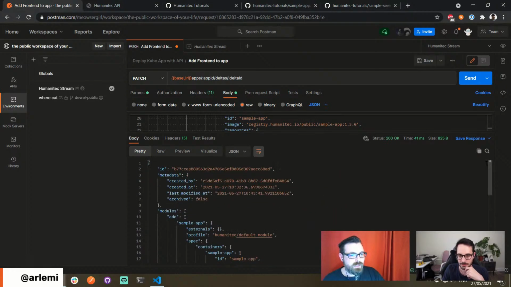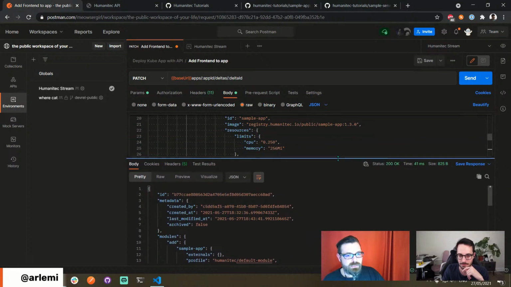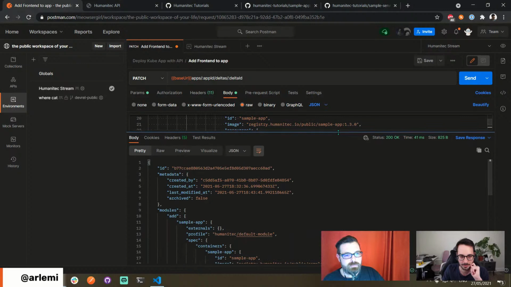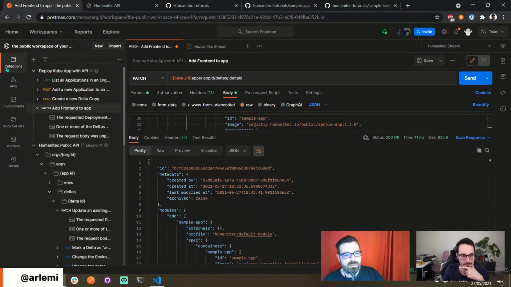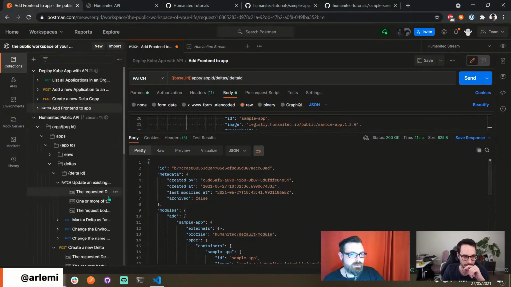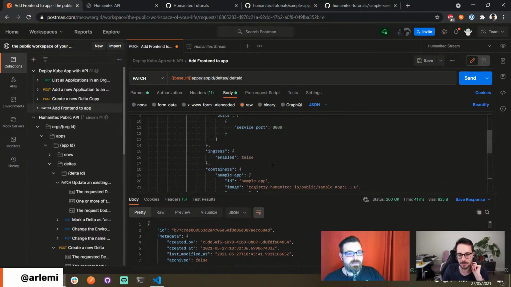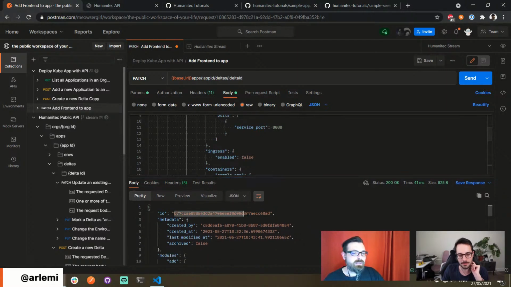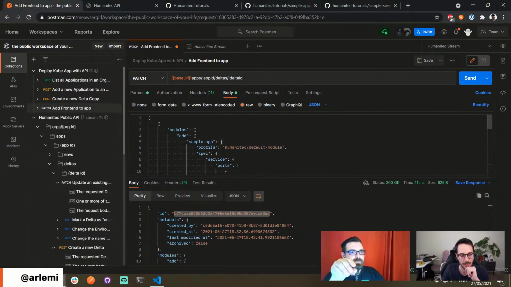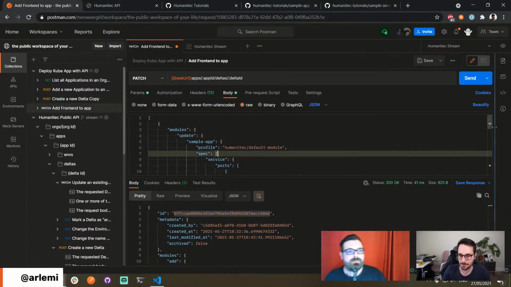Okay, cool. So one thing we want to do for the front end, we want to expose it, and for this it's just a very simple update we need to do. We need to set the ingress to enabled, right? So we already saw this in this object there. We could have done it already by sending it in this object. So I want to duplicate that request, or just send the same one. So now what's important is we need to do an update operation on the module, right? If you look at that request body, we have modules and then add. And what we want to do instead is an update operation. So we do update instead. Update. And then sample app.